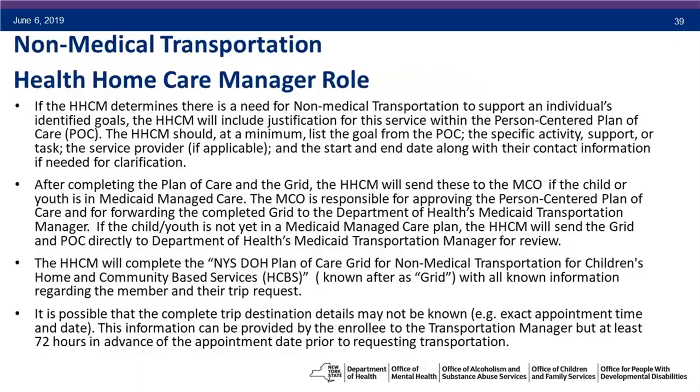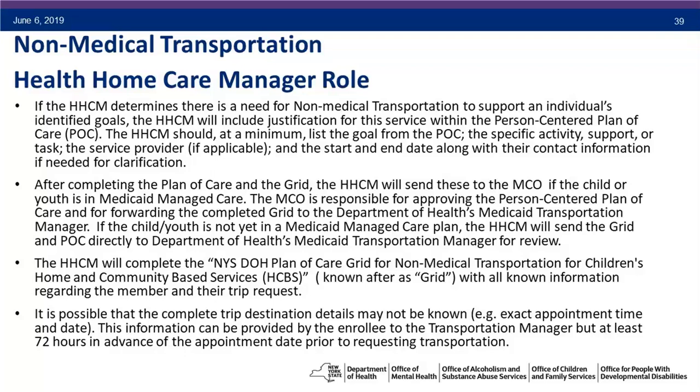So the health home care manager's role in this is, first of all, to help the family and the child or youth member to determine what their individual goals should be. That's the justification within the person-centered plan of care for this service. That goal should be specific and related on the plan of care.